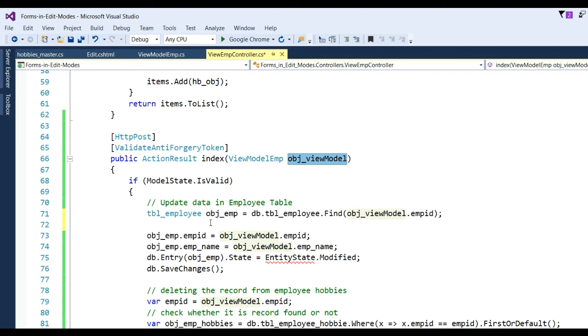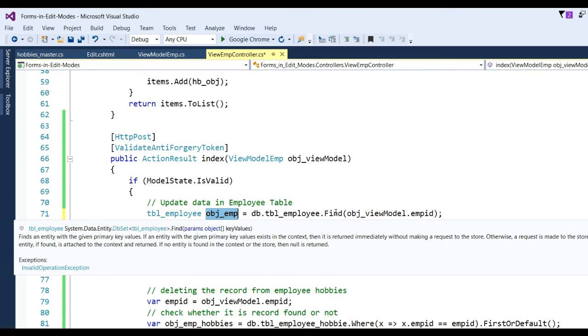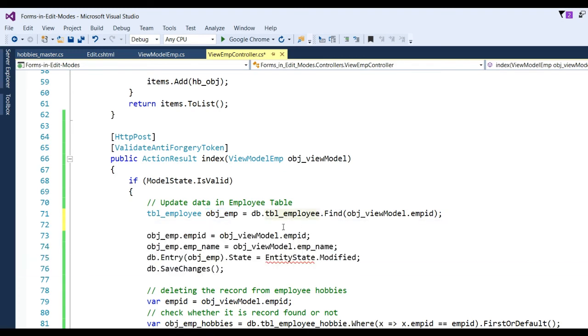So here I have made an object tblemployee, object emp. Now I want to save the data in the employee table. So I make the object and find the value of the employee from the database. Make object emp id equal to object model.empid.